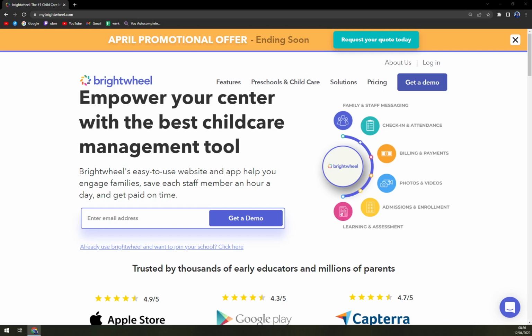It's meant for all types of daycare centers, small, medium, or even the largest of centers. And you can run it on your mobile phone. If it's Android or iOS, it's completely fine. And obviously you can run it in your web browser.